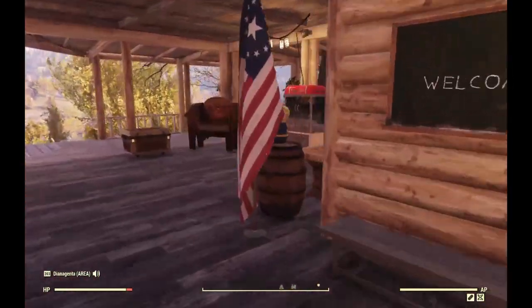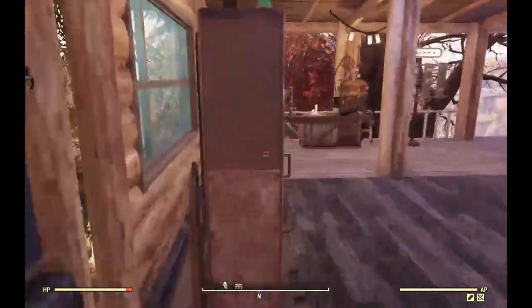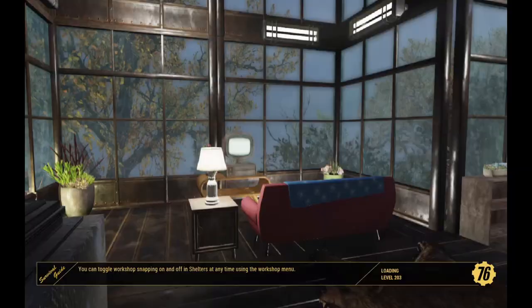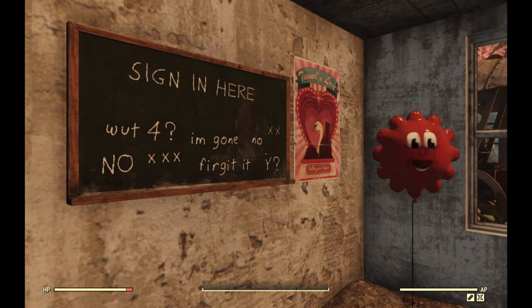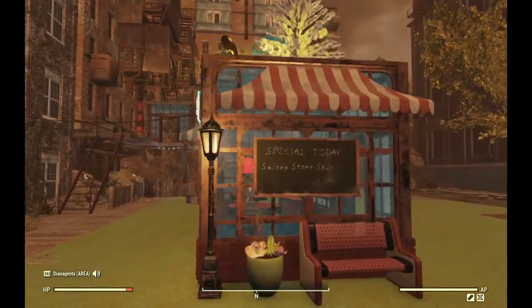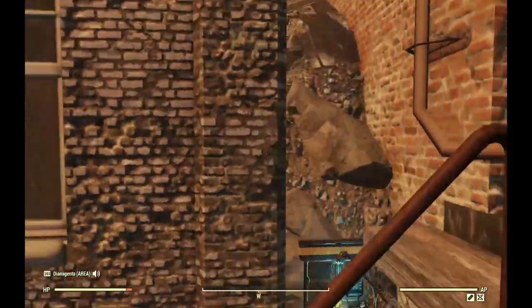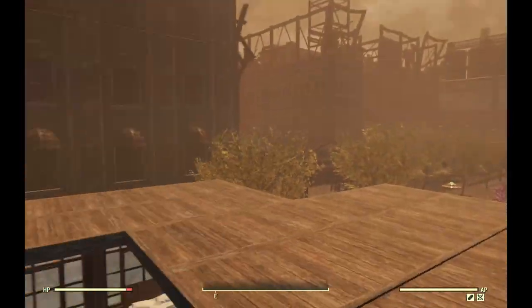Right, so, how to find the vault again? So, there you go. It's a door right there. Reception. Another geodesic dome hot tub. Yeah, I like these simple buildings that they built up here. It's easy to overdo it in this neighborhood vault.